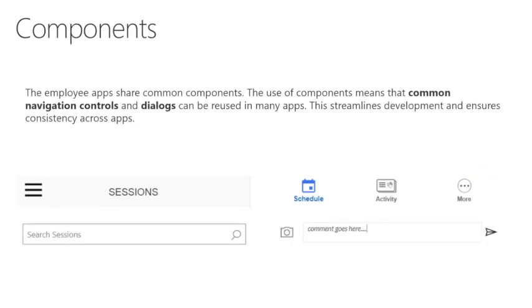One thing to note, and it's not necessarily architectural: components are something more recent. In the recent iteration of some of those employee apps, we used shared common components, and we see this more and more with customers. The idea is building components to streamline and make sure that these apps are consistent in look, and also to speed up development. More and more components are used as a way to build apps.